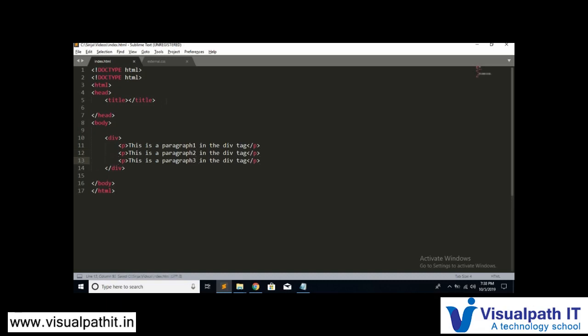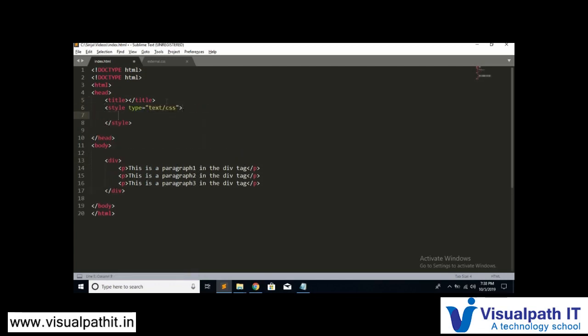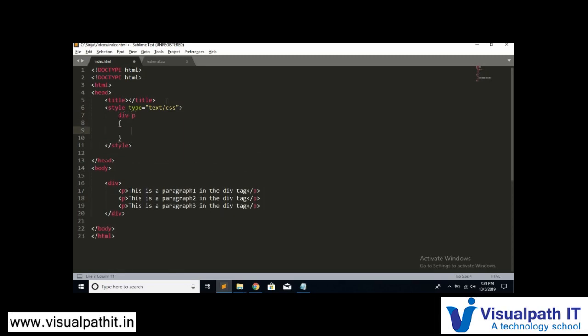Now I'll give some style in this style tag. Now the descendant comes here: div, then a space, and then a p. The styling property which I'm going to give here will be applied to this paragraph.